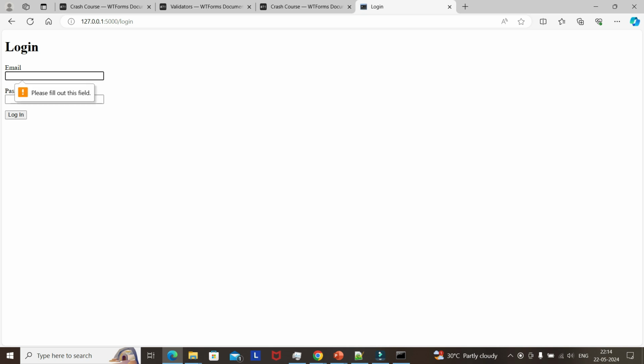So now if you see here, we are getting some other kind of stuff like "fill this output field," even when I click on login, and again if I just go back. But we are not expecting this kind of validation, right? We are expecting some error which is popping out in a red field.